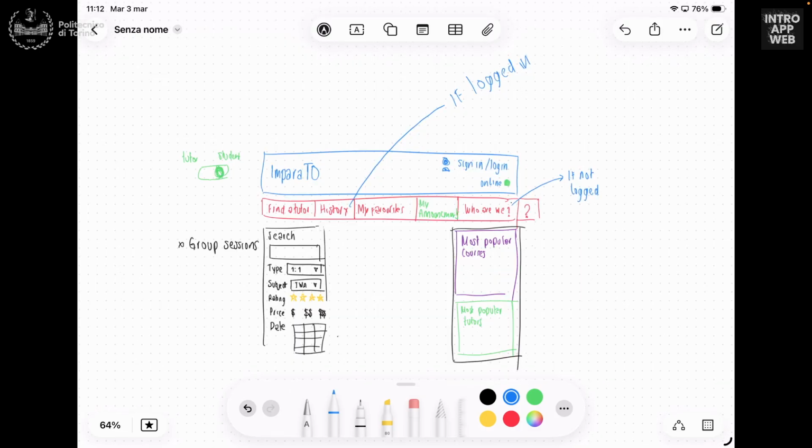If logged in. Maybe if you're not logged in, you can have find tutors, find classes, just to find available classes, as subjects. Those kinds of things just to tell you, hey, we have these options available. And if you want to get them, then I will force you to log in or sign in. Yes, I agree, of course.